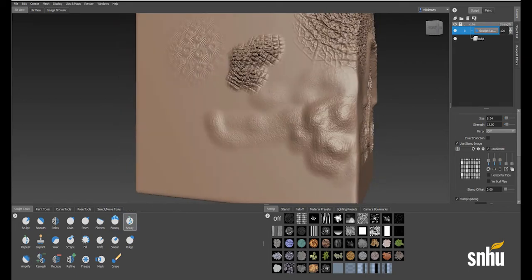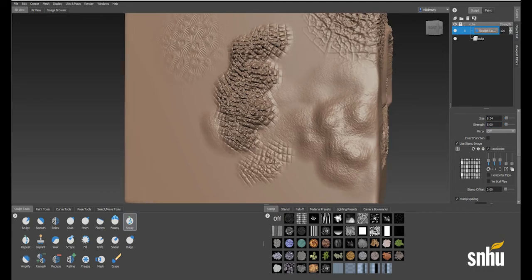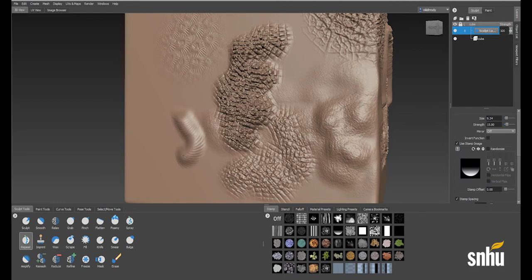Spray, repeat, and again, use your stamps.